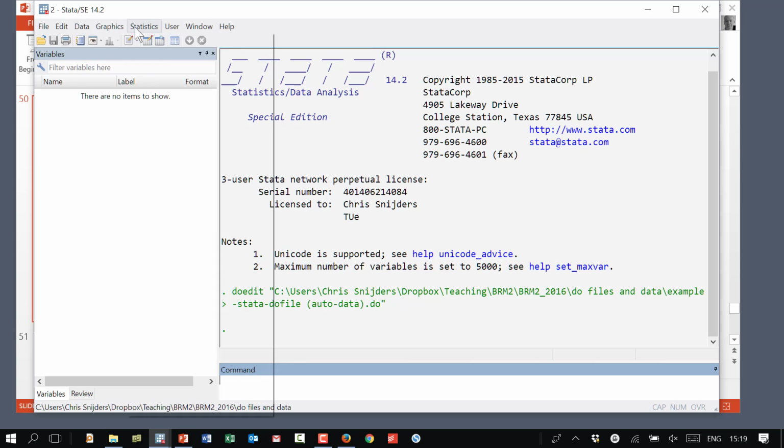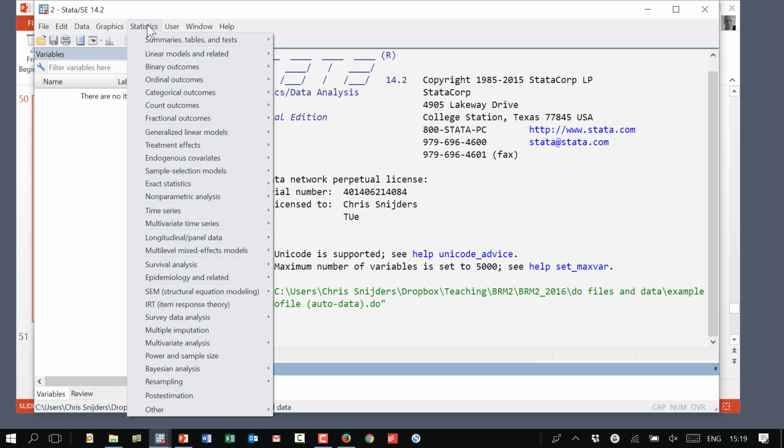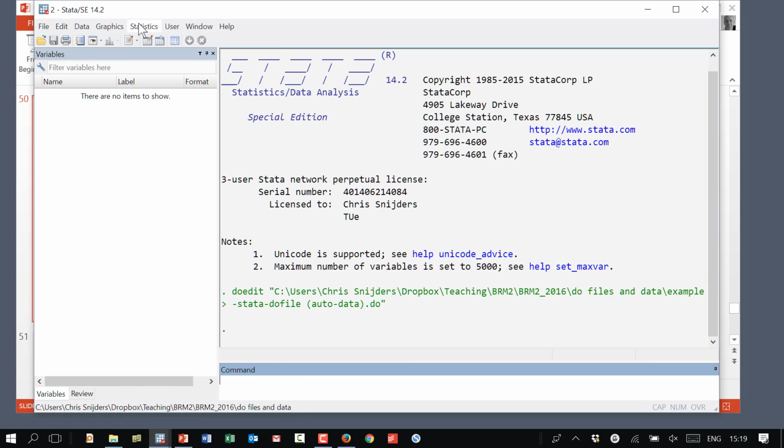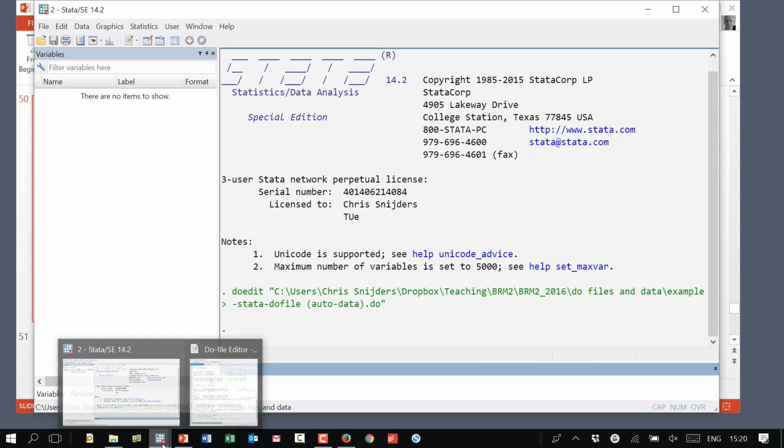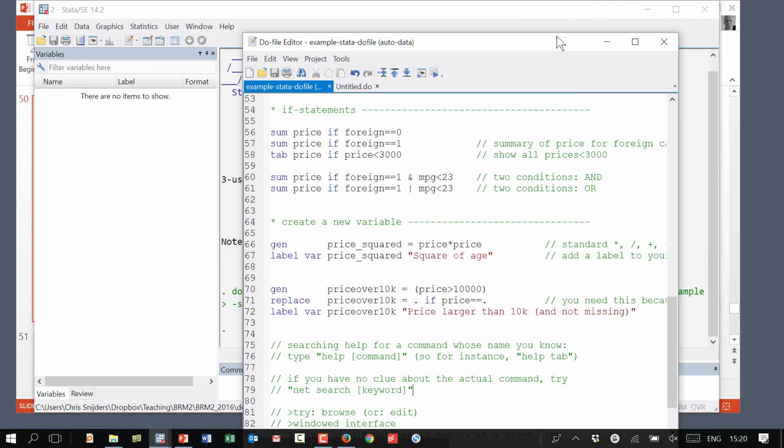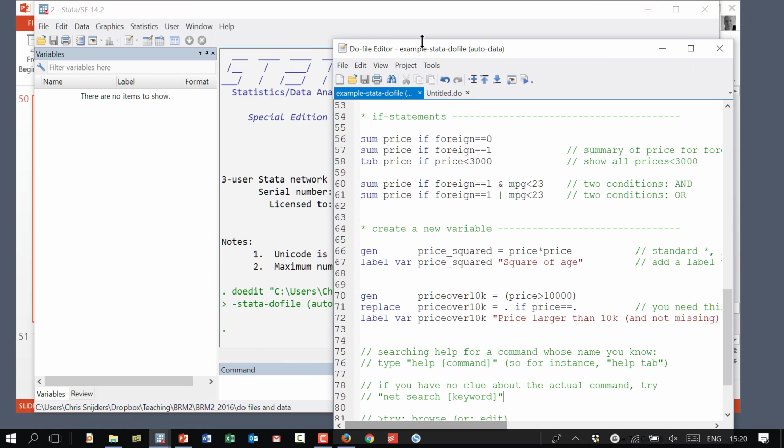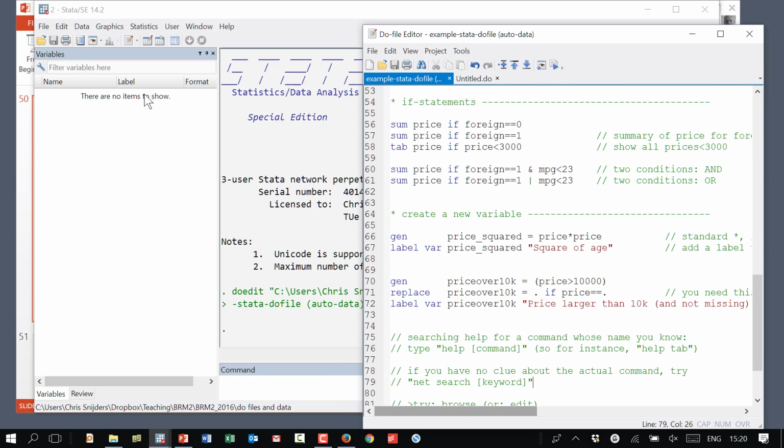We have a whole graphical user interface that I'm not going to use. It's useful every once in a while if you know where the commands are, just to double check what was the command again. But in principle, none of that I'm going to use. What I'll try to do now is take you through a run of an actual do file, briefly showing the basic stuff that you can do here. This is the do file editor. I prepared a little bit here. Normally you would get the do file to open if you click over there. There's an actual button there.